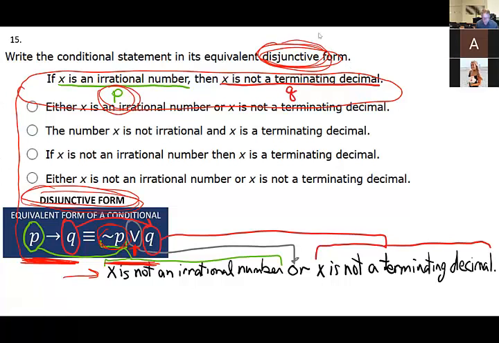Just to confirm, what's the answer to number 15? That sentence, I mean, the only difference is they put the word either there. That's just an English language grammar thing. Some people think if you put the word either in front of that sentence, it just sounds better. Logically speaking, it's not necessary.